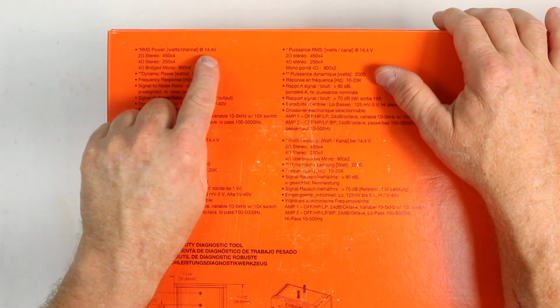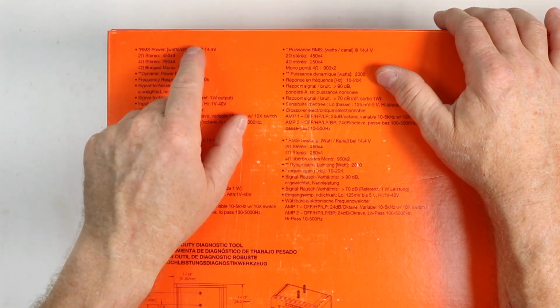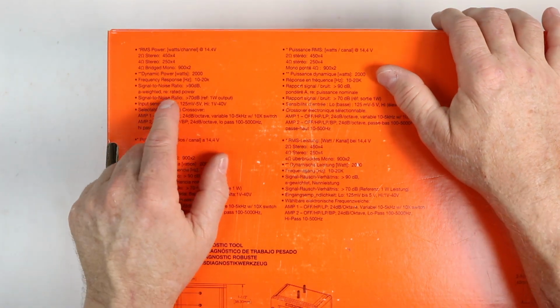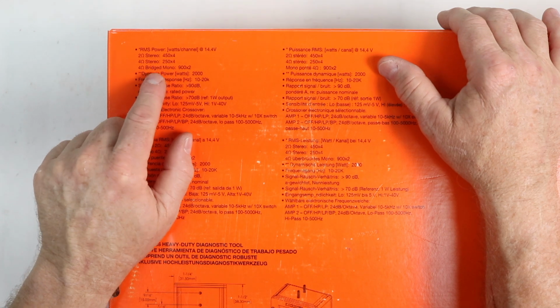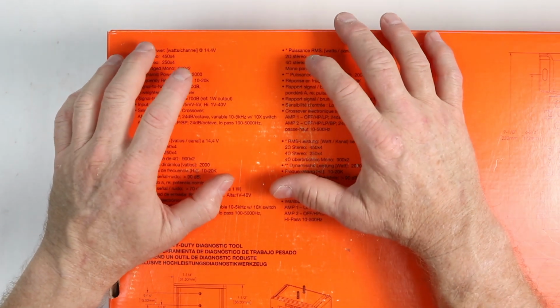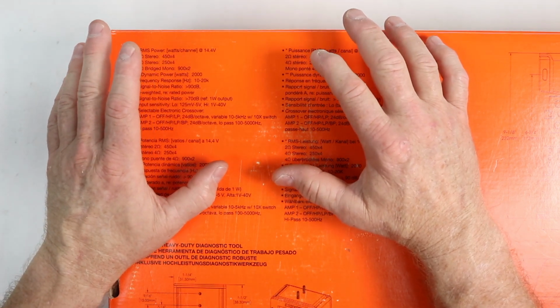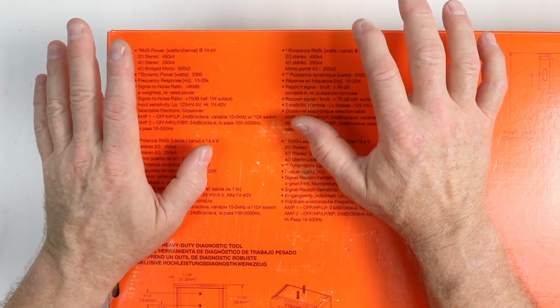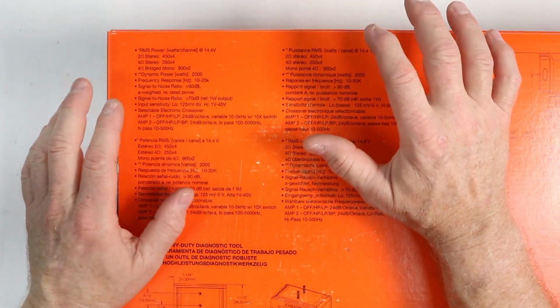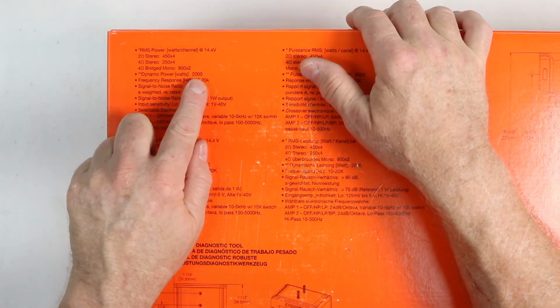RMS power is into 14.4. We're gonna be doing real world on this, so it's gonna be less power than that for sure. At 2 ohm, this thing is supposed to do 450 by 4. At 4 ohm, 250 by 4. Can we just take a moment and realize how much power that is for an amplifier? Like 450 watts by 4 is crazy. I know there's a lot of amps that do that now, but still, it's ridiculous. Bridged is 900 watts by 2. Dynamic power burst, 2,000 watts.